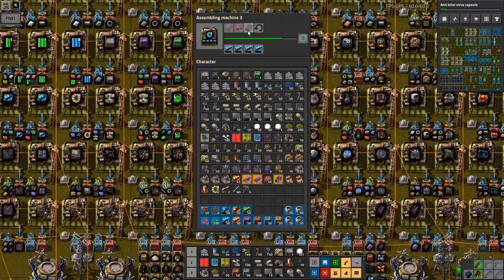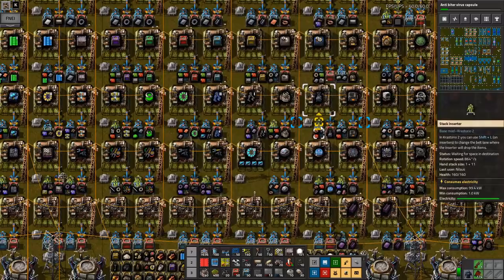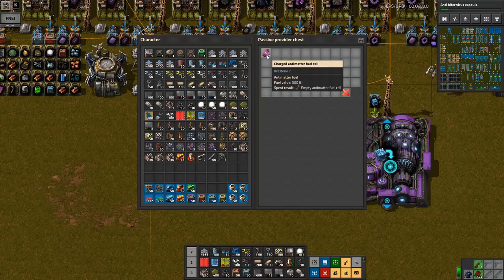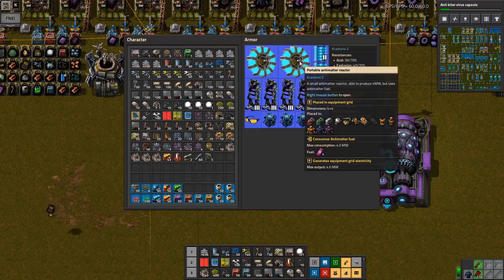Let's get this back out. And there we go. So, two of these bad boys. And do we have any? We do have some. Four. Two of those. Two of those should last a good while. Yeah, a good while is, I guess, the right number.